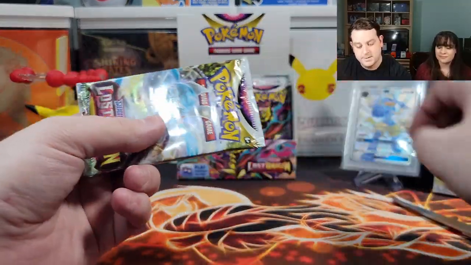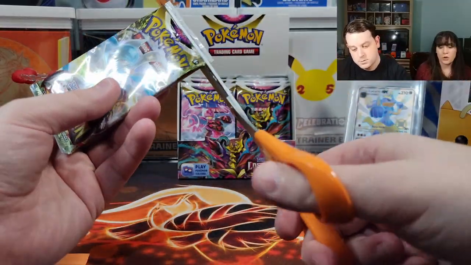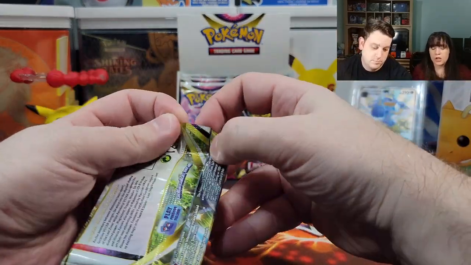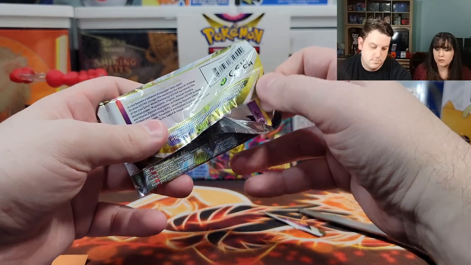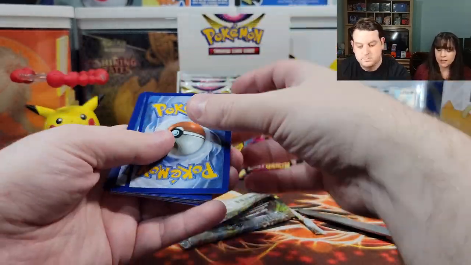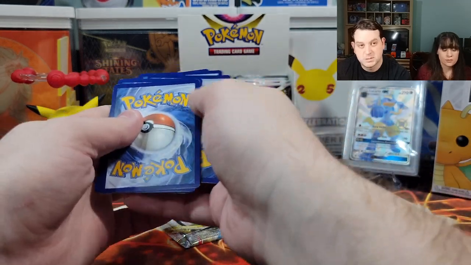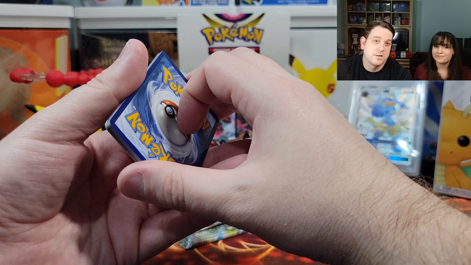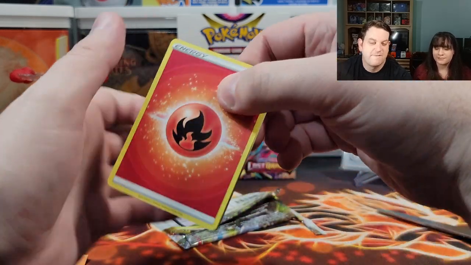Last pack. No, we're gonna have last pack magic. We're due. We haven't had good pulls. Last pack magic, let's go. I want a rainbow Pokemon. Come on. And a Trainer Gallery. I'm not asking too much at all. Let's see. Obviously, what's the energy? Water. Fire!